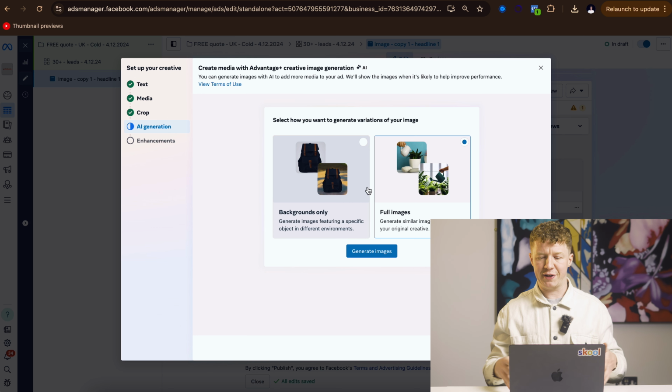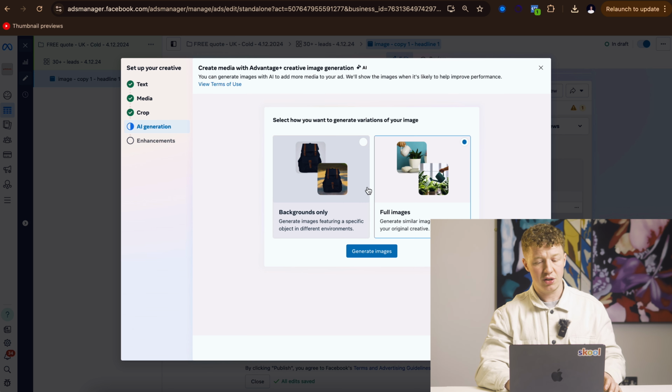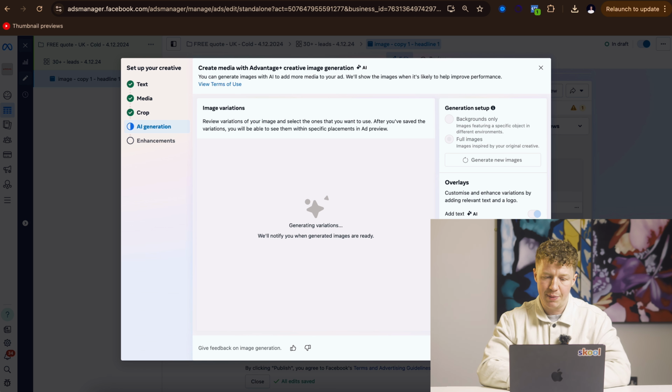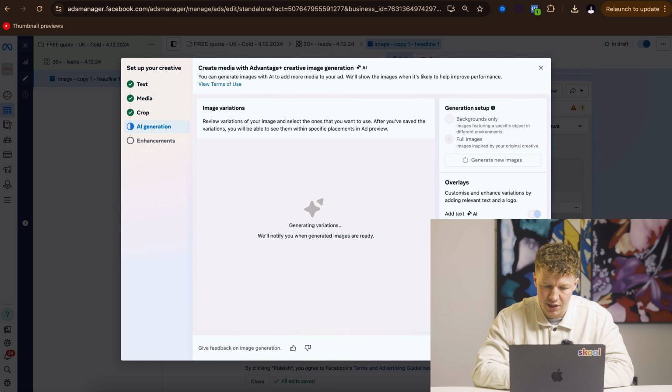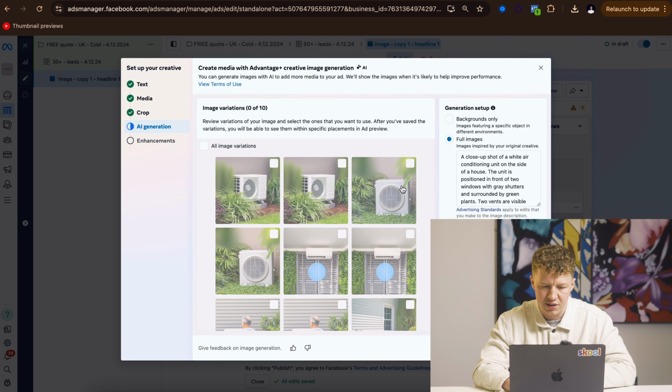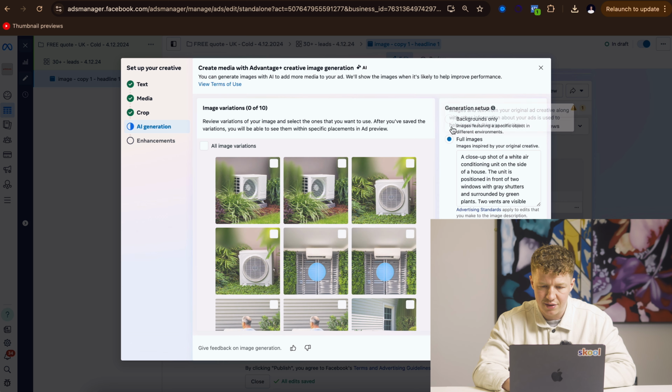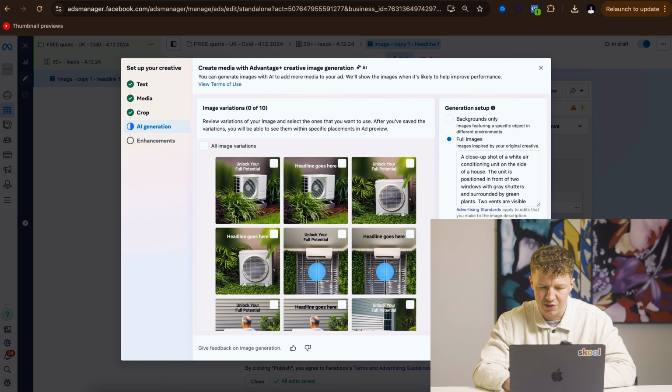This is basically asking Facebook, do you want us to generate variations of your image? We can click it, see what comes up, but most of them are going to look pretty bad. Let's see what it comes up with. It's just generating variations, but it's taking its time. I may just skip this and come back to it later. Let's have a look what it says, generating variations. There we go. So you can see these variations, very strange, which is why I tend to skip it and just continue. So we're just going to click skip and continue.